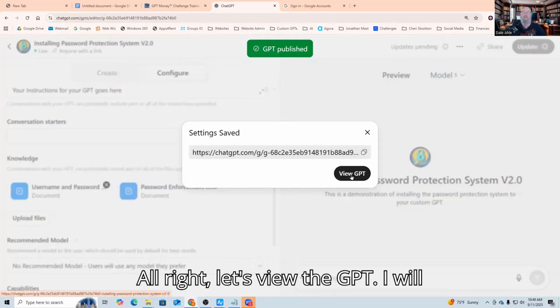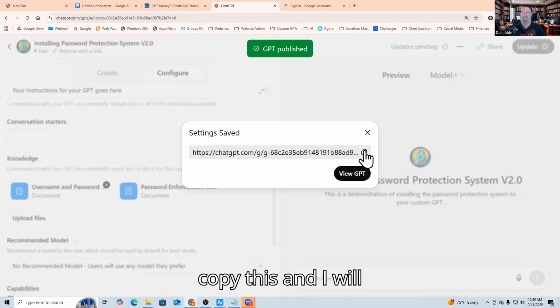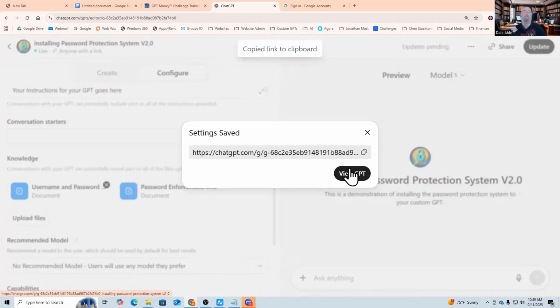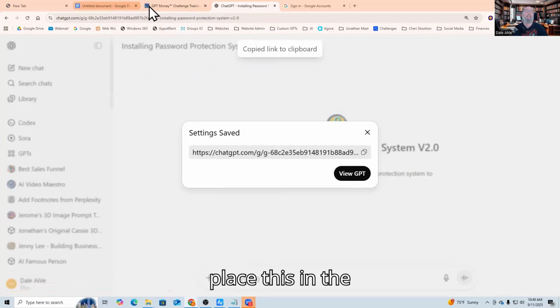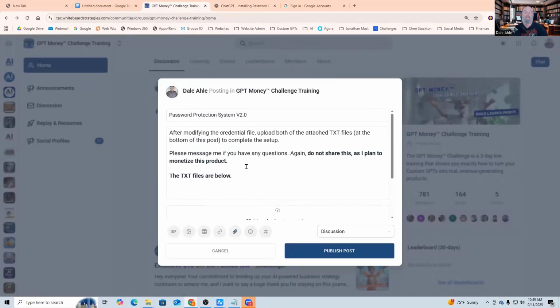All right, so let's view the GPT. I will copy this and I will place this in the instructions.